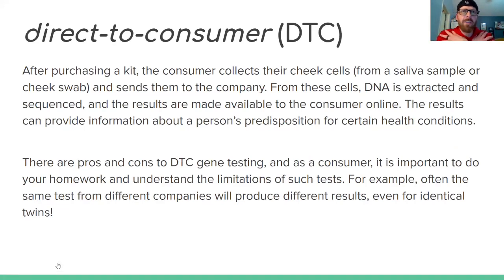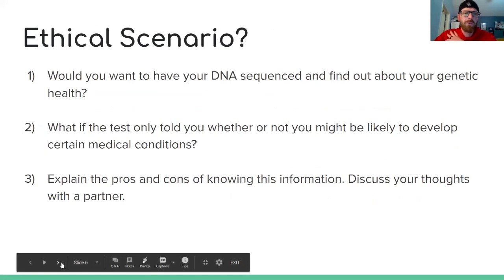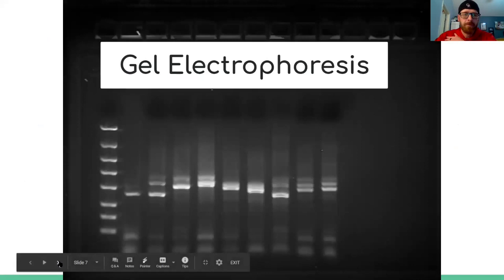You guys may have seen things like, man, for whatever reason, I'm drawing a blank. There's a company out there, Cologuard, where you can take a stool sample and send it off to see if you have indicators for colon cancer. There's a lot of tests like this out there to see if you have certain genetic markers for different traits and stuff like that. It's becoming more and more popular, obviously, along with telehealth, okay? So ethical scenarios, I'm gonna leave this here for you guys to work on in your IMB.